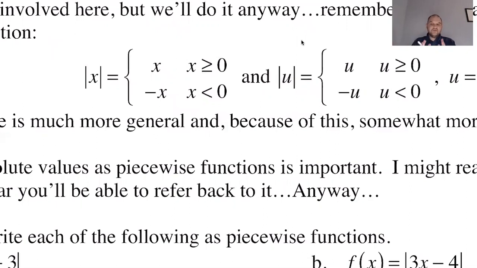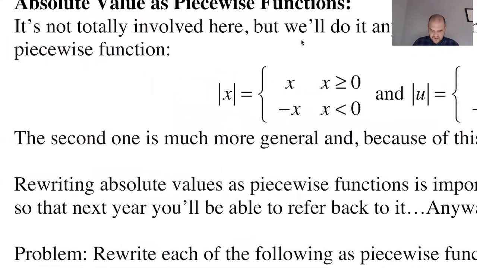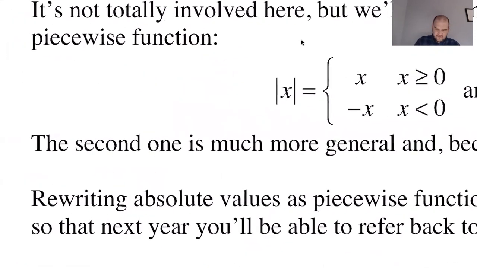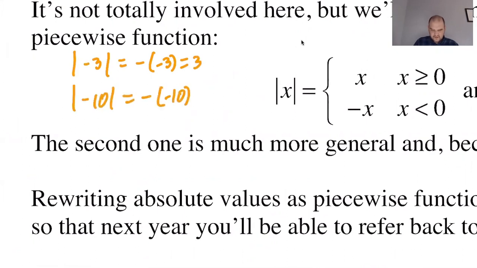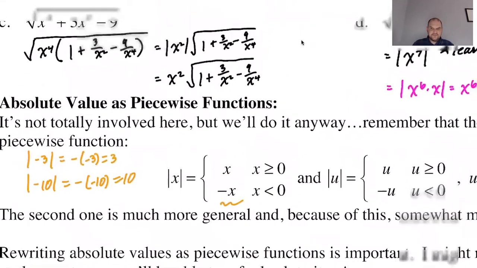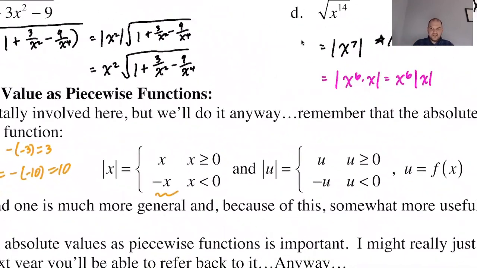So the absolute value of x, I mean, just think about it. Some people are confused by this definition, but if we had to do the absolute value of -3, that would be the opposite of -3, right? It'd be 3. Or the absolute value of -10 is going to be the opposite of -10, which is 10. So the absolute value of x when x is less than 0 is the opposite of whatever x is, which is where this part comes from. The positive part just makes sense. It's going to catch up.